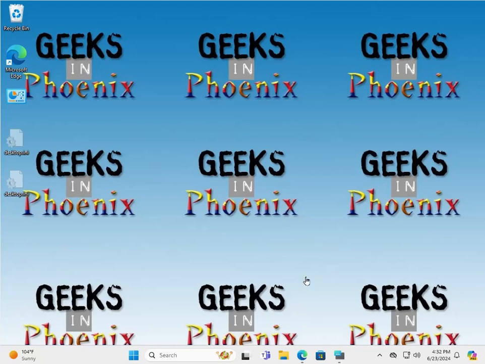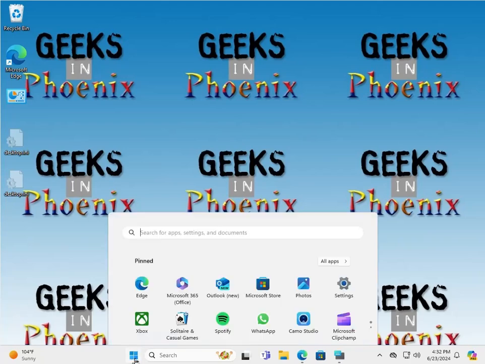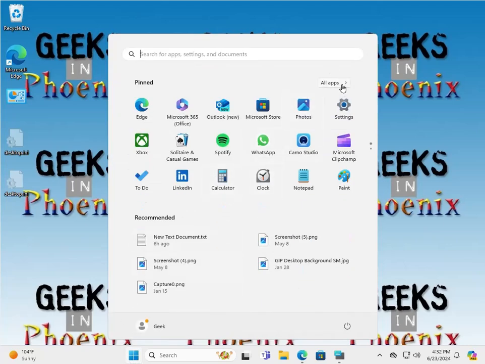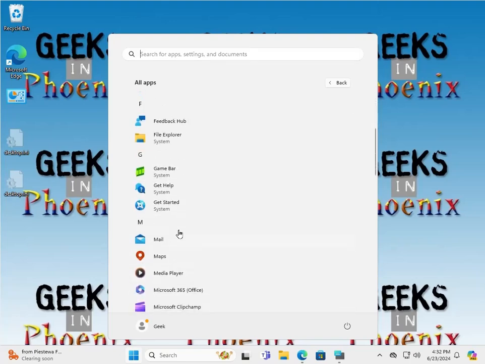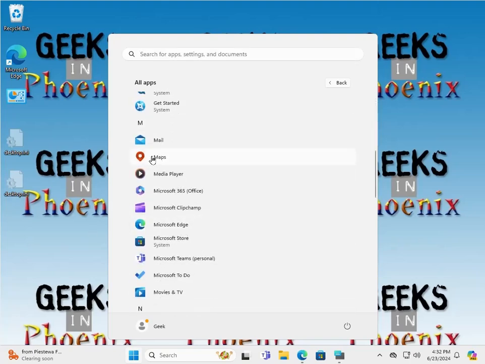So let's go ahead. We'll use the start menu here for this. We're going to go to all apps. Let's say we'll go to clock. We'll see it's already pinned to the start menu. We can unpin it, or we can pin it to the taskbar. So we can pin to either start menu or taskbar with any one of these programs on the start menu. Say if we want to do the maps, we can pin it to the start, or we can pin it to the taskbar.